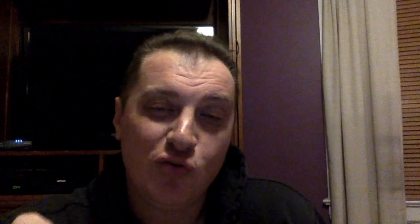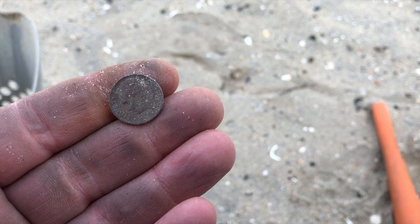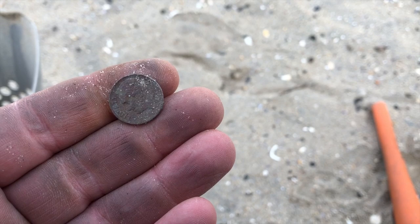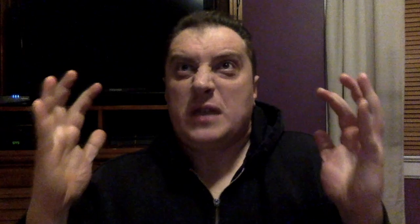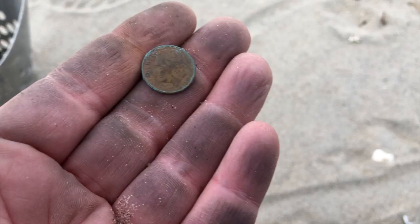So far I'm finding a lot of these. In a city like New York the bottle caps are inevitable, but if you take the time to remove them you could uncover some good stuff. Next signal — we got a dime. We have another dime. Yet another dime. I'm sensing a theme here. Another dime.